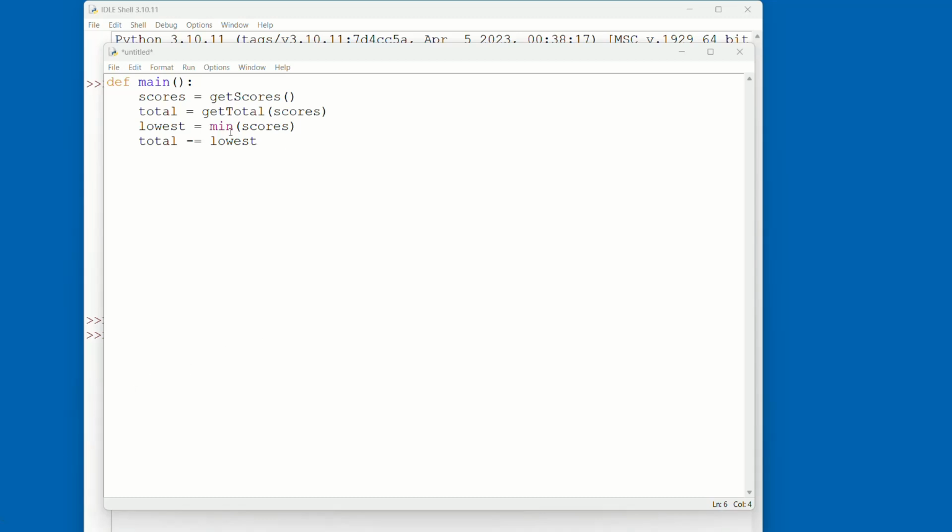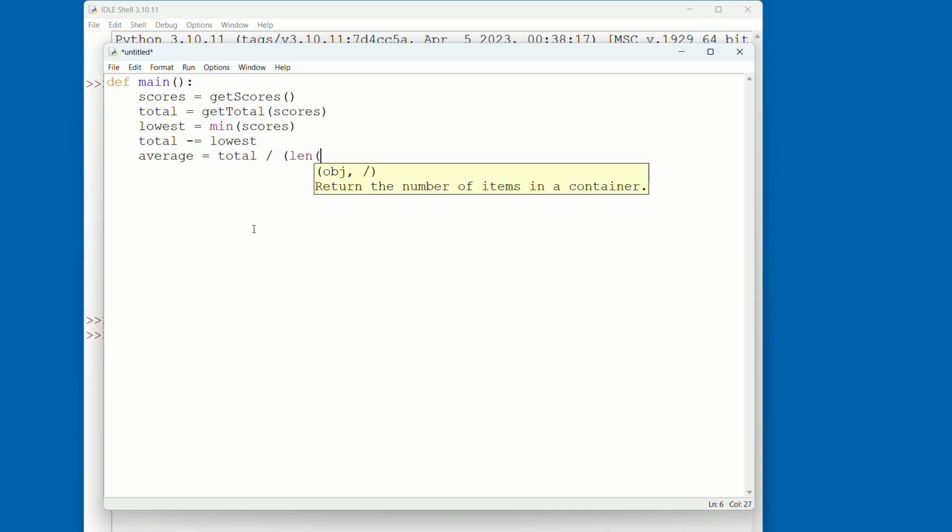Since getting the new total and getting the average are just single lines, we didn't put those in functions, we just do those right here. So average is going to be equal to our total divided by the quantity of the length of scores minus 1.